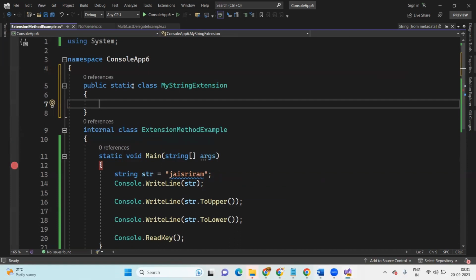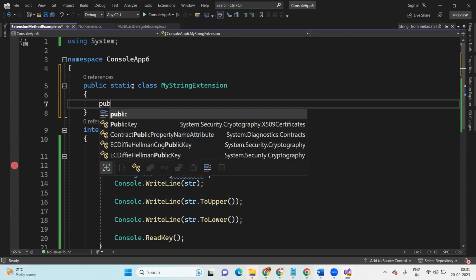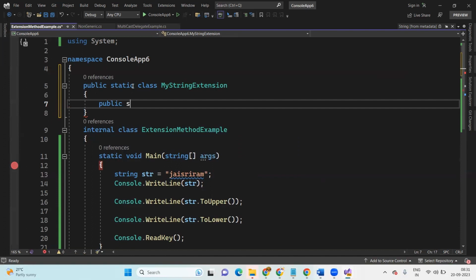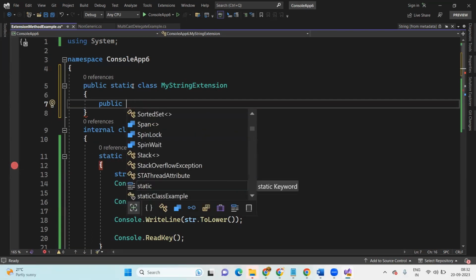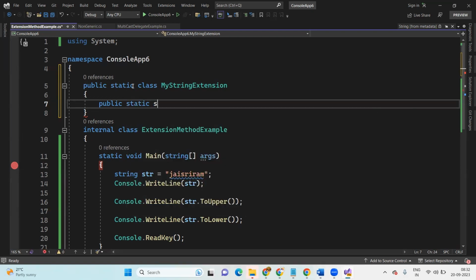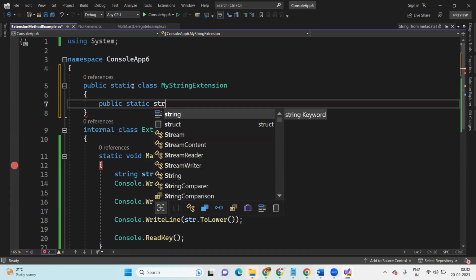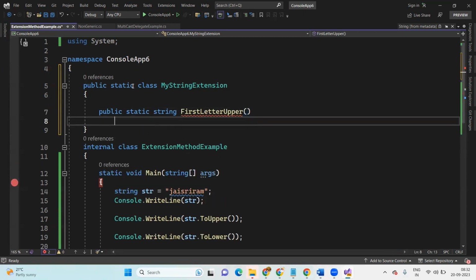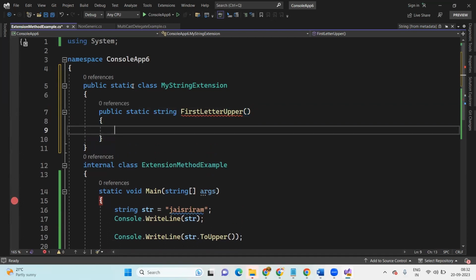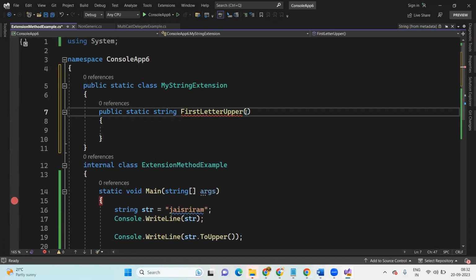We have created a static class and we need a static method. So, static. First method, upper. The method will take this string value.